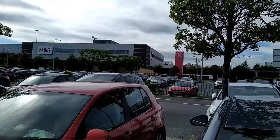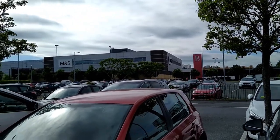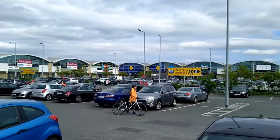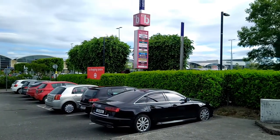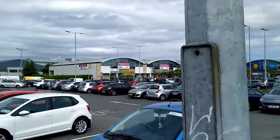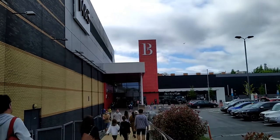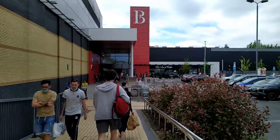So where I went, we are going over there across the road. That's the main shopping center where we're going next, and we're going to walk. The car is parked here, we will keep it parked here. Okay, just showing this area from a bit far so that you can see that there are lots of brands here, and the names are mentioned here as well. So we are going to enter the Blanchardstown Shopping Center from the entrance near the Marks and Spencer store. There are, I think, some 4 or 5 different entrances, and this is one of them.